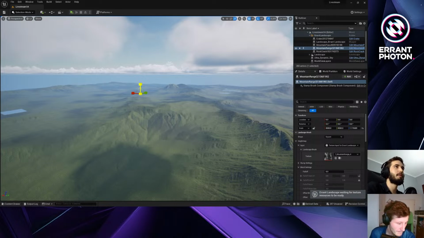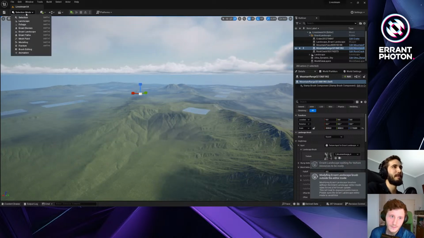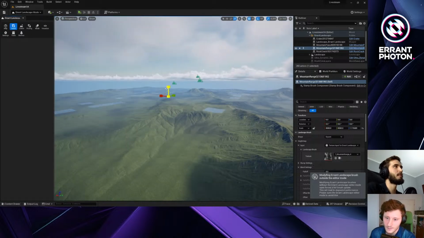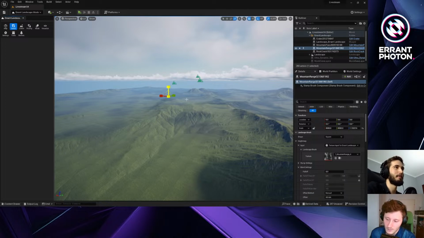So yes, one thing that's kind of important, and the editor will scream at you in the moment: we do a lot of optimizations to make landscape edits fast, but you need to have Landscape mode open. As you can see, when you're out, we need to do the slow way of updating everything, because we don't want you to, for example, forget to update collisions or things like this. So just be sure to always do edits with Landscape mode open. Don't do what Daniel just did.